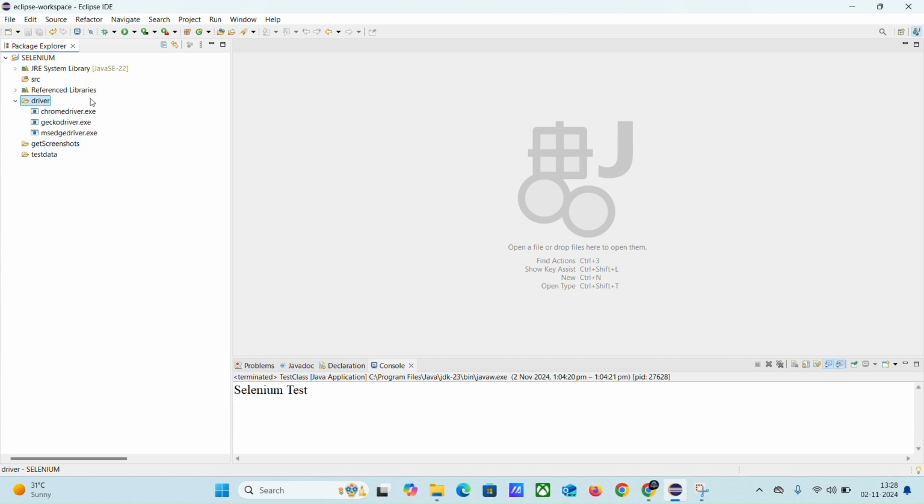By this, we have successfully added the necessary Selenium jar files and driver executables to our project.